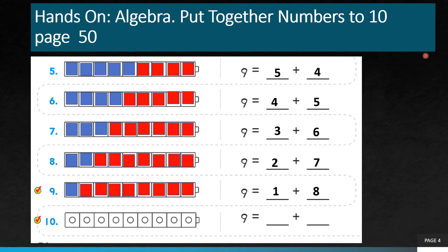The tenth one: I am going to put all 9 counters red — 0 blue. No counters are colored blue, so I will color all the counters red. 1, 2, 3, 4, 5, 6, 7, 8, and 9. Do you have any blue counters? No. So I can write 0 blue counters plus 9 red counters gives me 9. Check now all the sums — each question the sum is 9, but the addends are different.